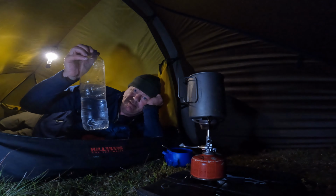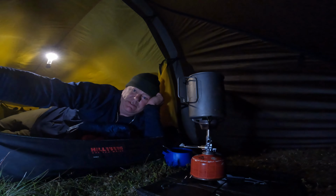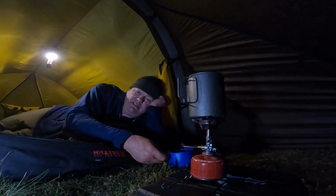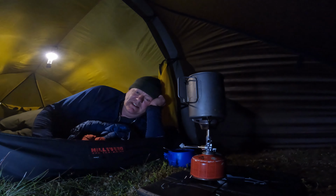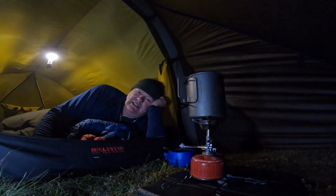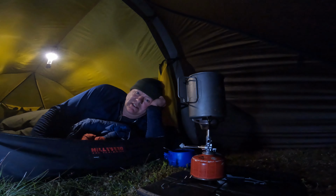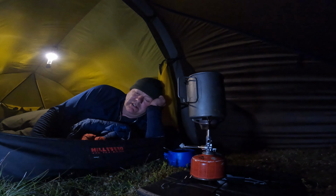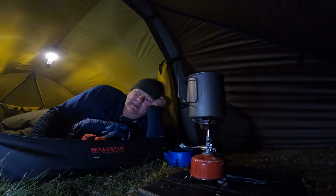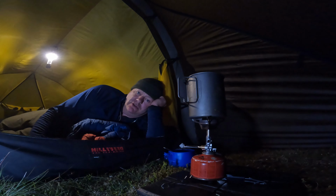And that's all the water I've got left out of 3 litres of water. I haven't been hungry, I've just wanted fluid. I must have sweated litres out, not knowing it, because it was quite windy. It was hot, humid and windy, so it must have accelerated the fluid loss, I would have thought. But if I get up early enough and find a stream, then I'll make sure I rehydrate.